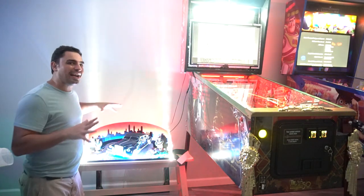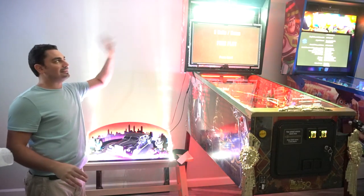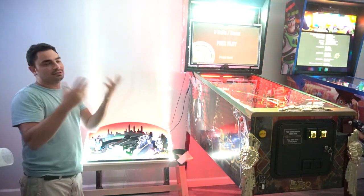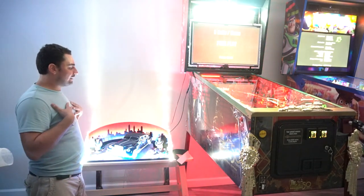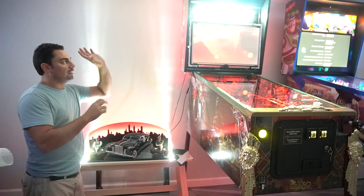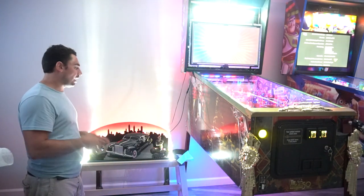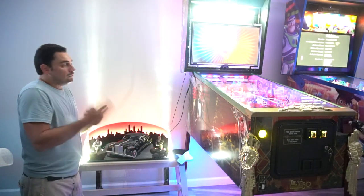Not to mention right now, with the topper disconnected, if you don't have power to it, it disables the knocker. So that knocker, you don't hear it unless you have the topper connected. So my main thing and what I'm learning, and this is my experience and what I believe, once you have that board connected, the knocker will activate. So again, as far as me personally on my mod, I'm only needing the gunners. And we gotta make it look good.